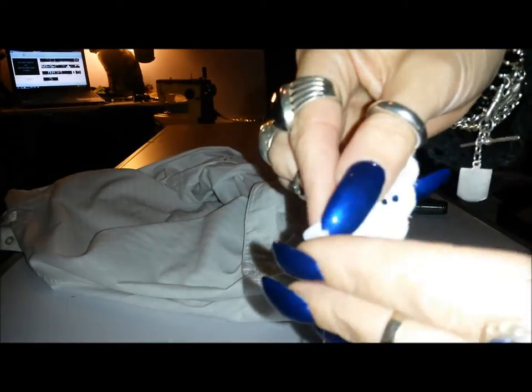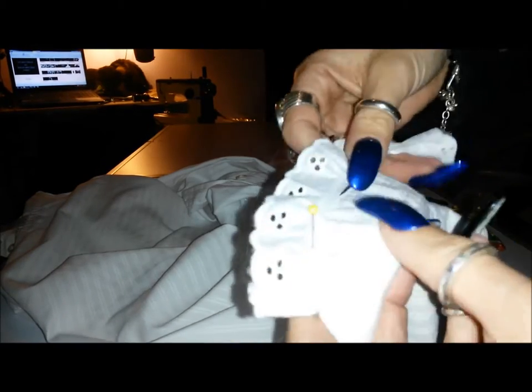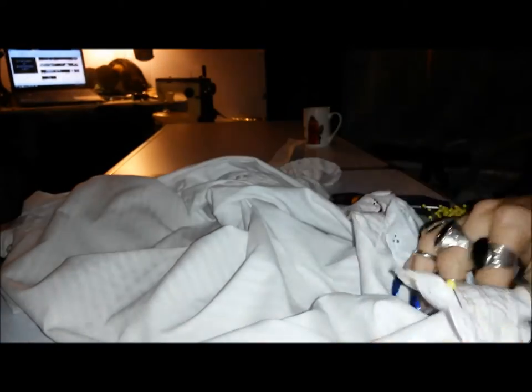You can buy all kinds of lace from your local haberdashery. This is broderie anglaise and it's already gathered into the band. Just fold the end over so that it's nice and neat, and pin down about half a centimetre from the edge of the collar, pinning it all the way round. If you fancy being fancy, you can do it round the cuff as well. Once it's all pinned up, it should look something like this.